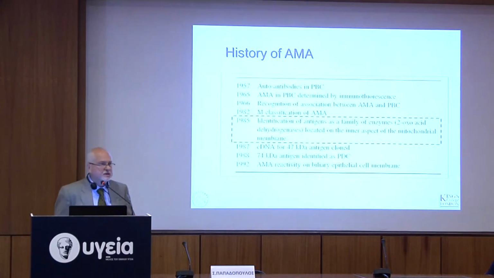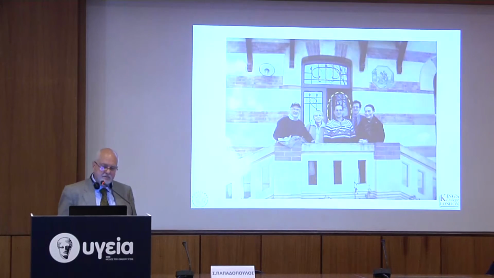Now, what about this one? The identification of the targets of PBC was done by this guy. Here we are at our home in Italy. The guy in the middle is the nephew of George Gershwin, but he himself is Eric Gershwin. So Eric Gershwin has something musical in the family, but he's extremely good with PBC. He was able to describe the target, the epitopes of the autoantibody.